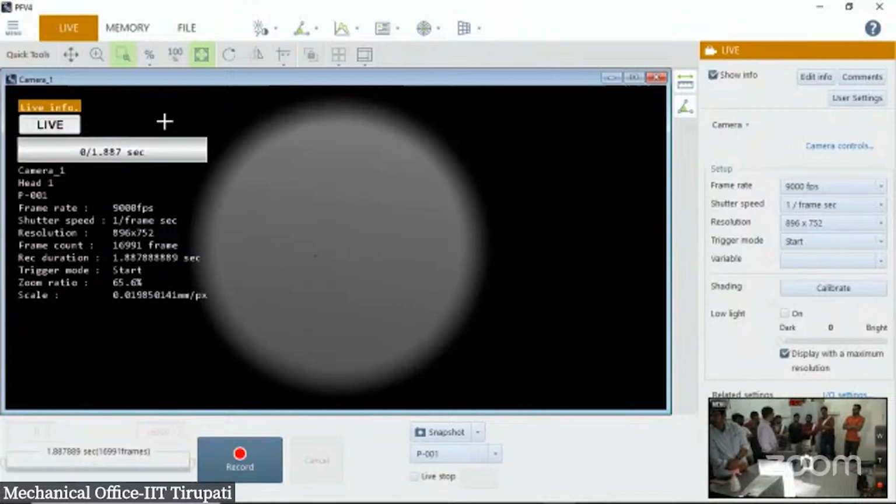So that means about 100 microseconds. Within 100 microseconds, if it moves by more than a couple of pixels, it will get a blur. Let's say 5 pixels. 5 pixels is how much? It is like 20 micron, 100 micron. So in 100 microseconds, if it moves 100 microns, it will streak. So the velocity you can calculate is 100 microns by 100 microseconds. Anything above that velocity will streak, and if it is below, it will not create a streak. If the velocity is too much, then you reduce the exposure further.